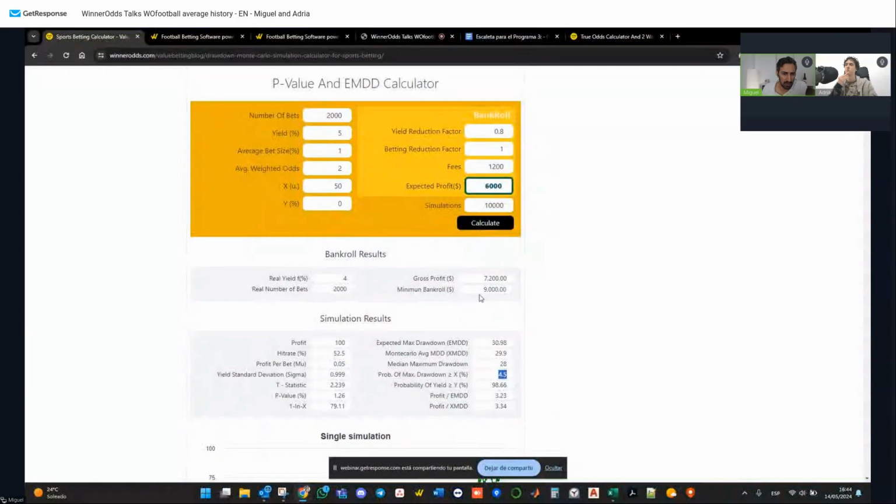On the opposite, the more bets you place, the probability of suffering a big drawdown always increases. So by doubling the number of bets, we had here 1.67 and now we have 4.5. So the more bets you place, the more the probability of suffering a big drawdown increases. It's something that you cannot avoid. It's maths. You cannot hide, you cannot do anything, and finally you will suffer at some moment eventually a big drawdown. Okay.